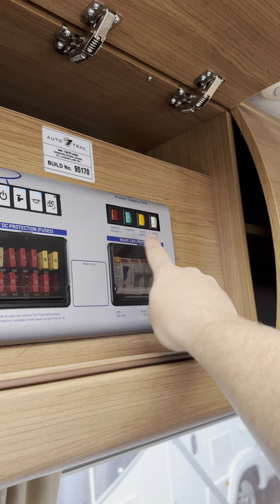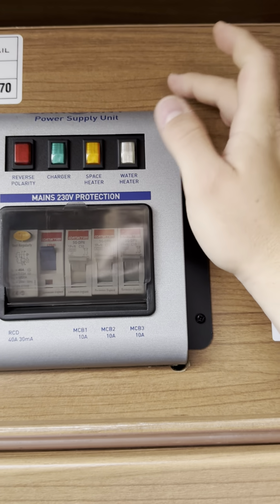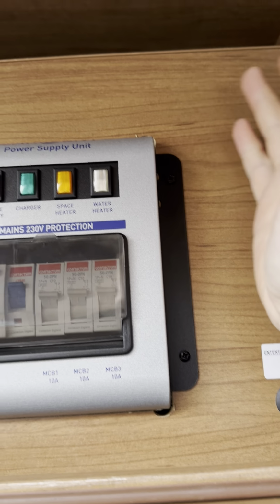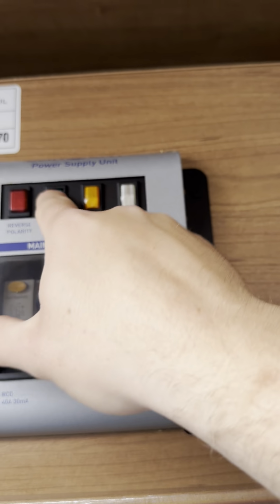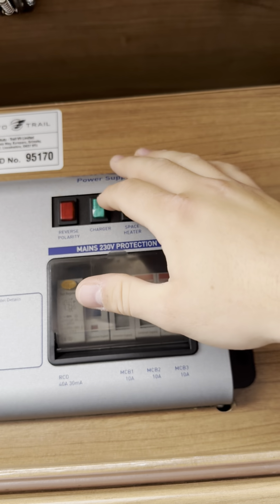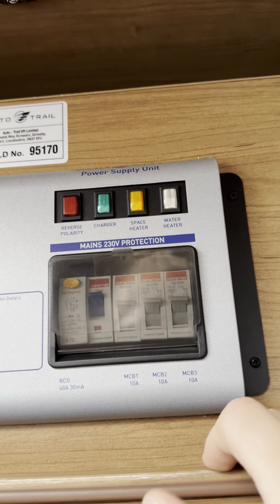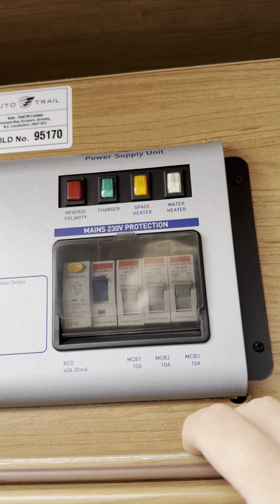Over on the right hand side though, this is a little bit more important. If you wanted to isolate or needed to isolate any of the mains things, for lack of a better word, if you wanted to isolate the battery charger, you press that little green button there and it'll pop itself out, and essentially that then isolates it from the mains power. Space heater and water heater, same goes for those. So you can isolate all the 240 volt appliances from there.